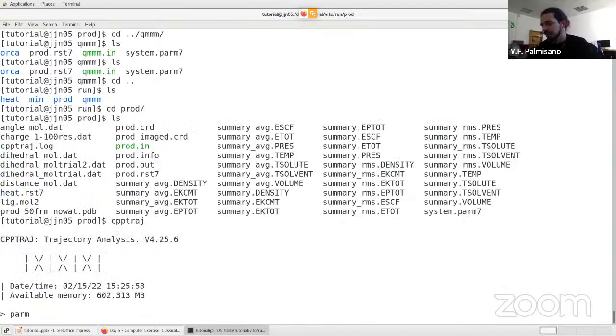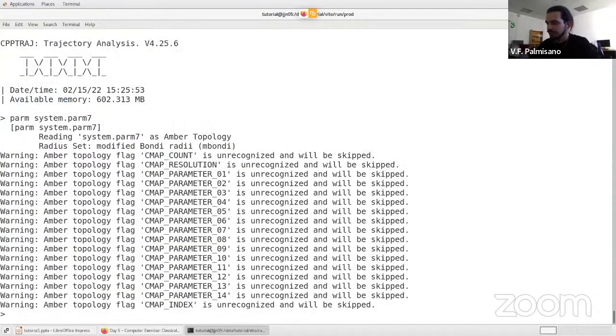Parm system.parm7, trajin prod image.crd from 1 to 1 to 1. So here I'm saying again from frame 1 to frame 1 every 1 frame.